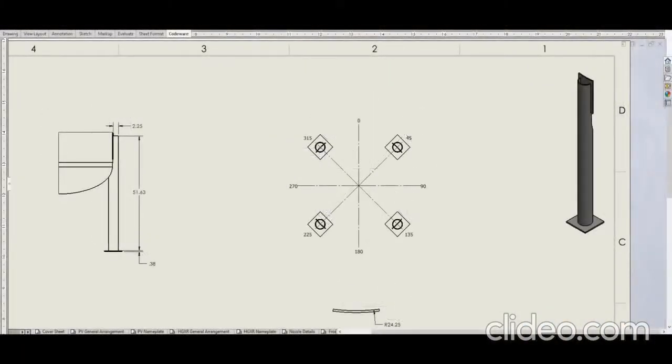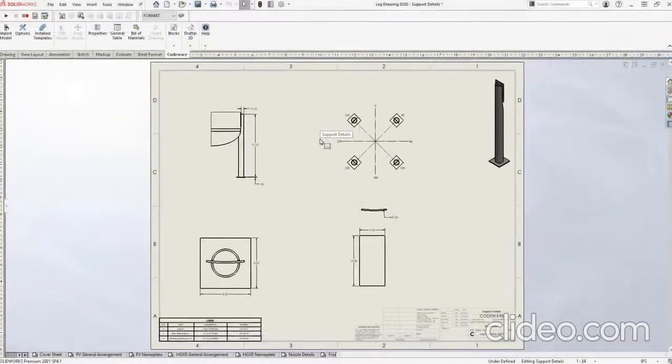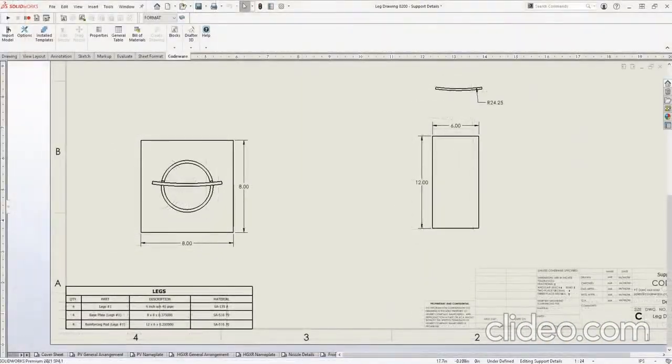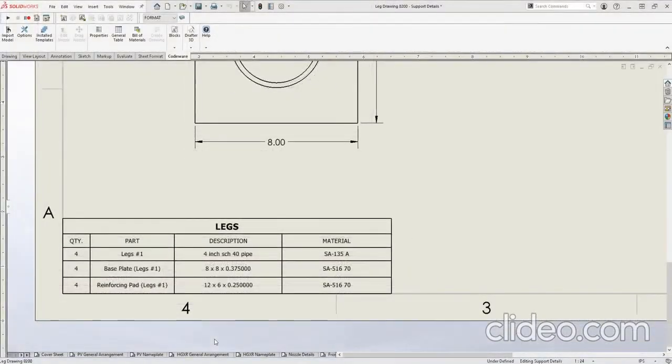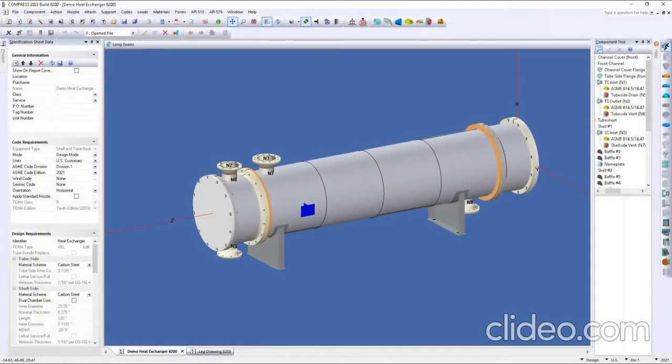In this drawing, we can see that the joint details for the leg attachments, the angular position of the legs, as well as the component details for our pad and our base plate are included. In the bottom left, you will notice a bill of materials that is auto-populated with the legs, quantities, dimensions, and materials. Next, let's take a larger look and dive into those additional details in the drawing.